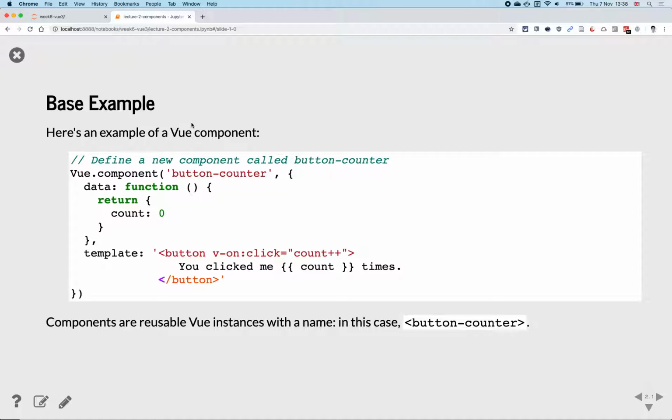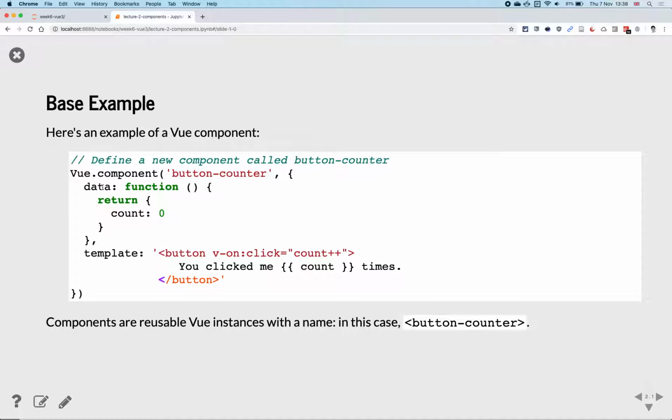This is how you define a new component, something that can be used in other places in your code. You say Vue.component. That's a way to declare this is a new component. Now it says button-counter. So you need to give a name to your Vue component. And obviously you can't use a name which is already an HTML element. For example, you cannot call this component button because button is already an HTML element. So you can't use that.